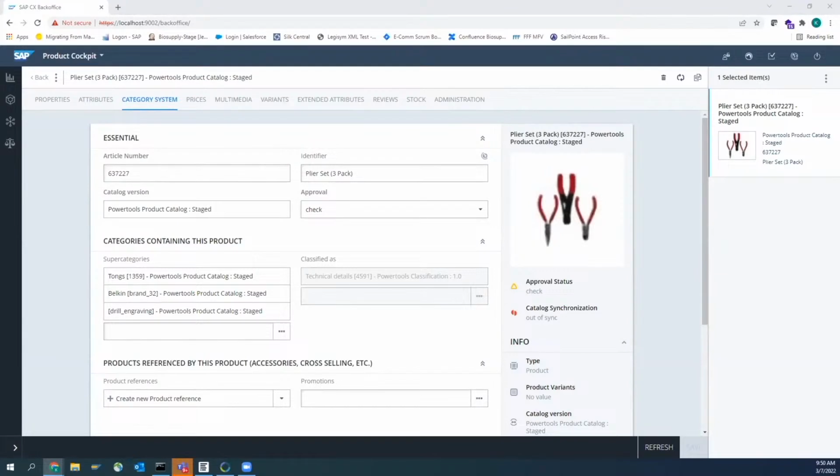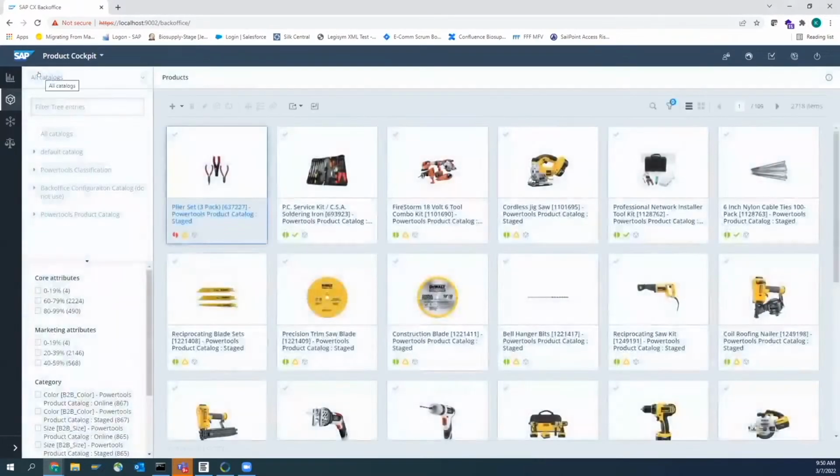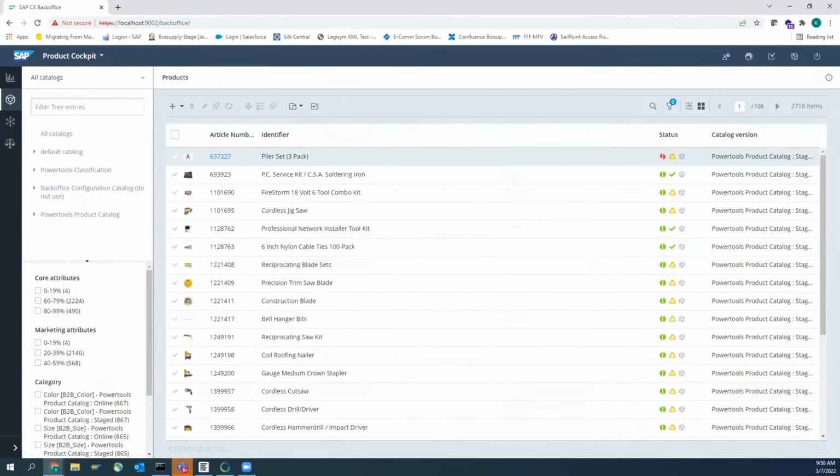Okay, so go back. You click on back, there is a back icon. Yeah, so this is the grid view, and you can see the list view also. There is a separate view you can change to. And can you click on catalog? You can see these are whatever catalogs are available.